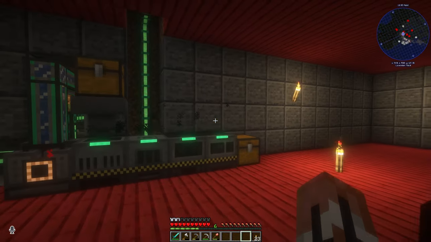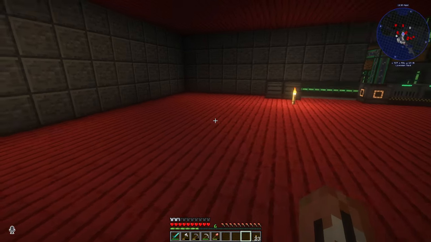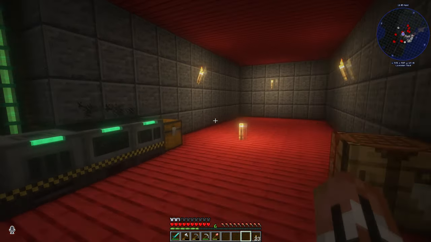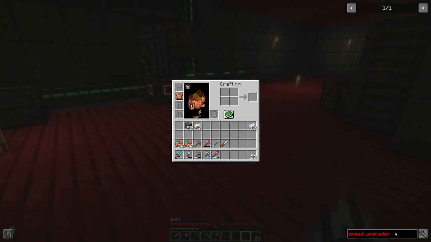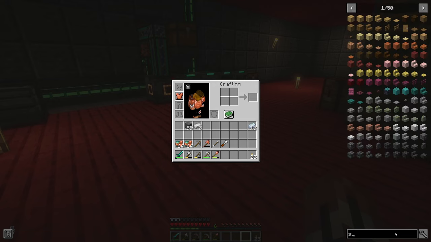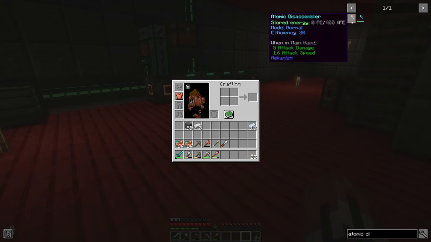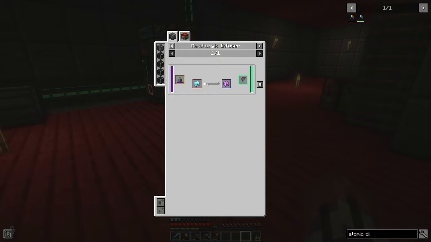In order for us to fix our energy problem, we're gonna need a reactor. In order for us to get a reactor, I'm going to need to be able to dig out a very large amount of space. In order to do that, I am going to need an atomic disassembler. Which actually isn't that difficult.